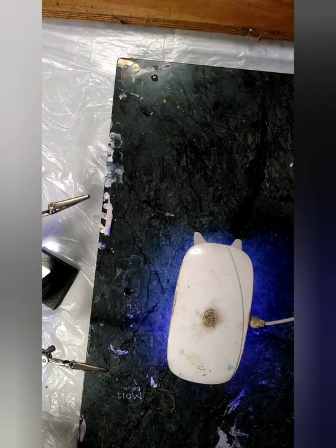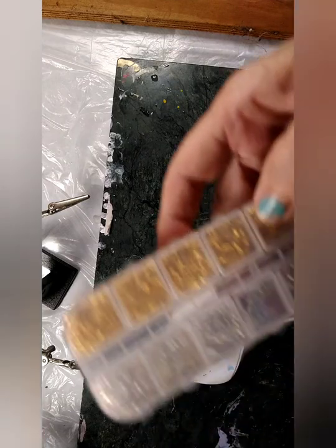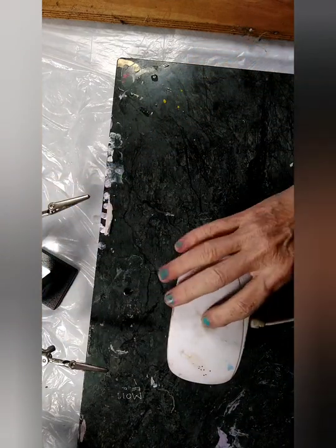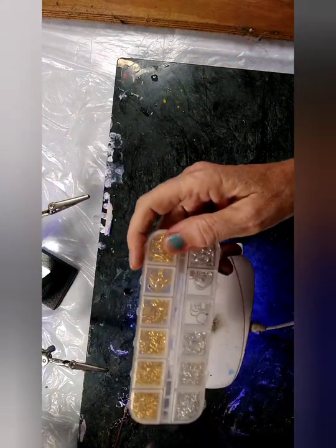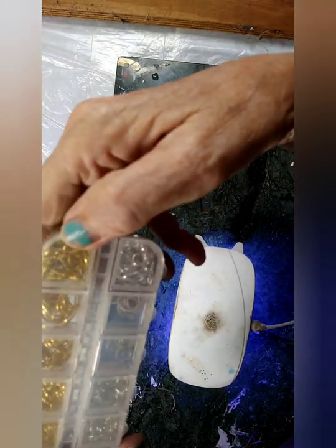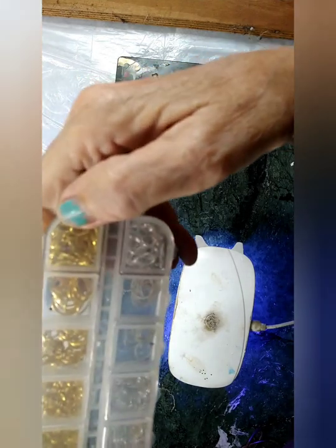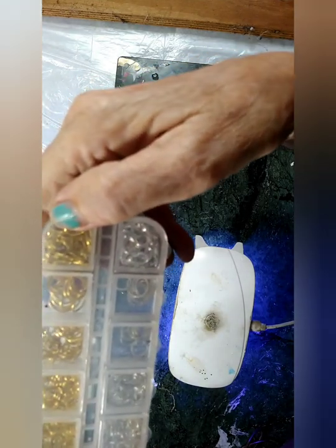While that's curing right quick, I'm going to grab my jump ring. I've already got my necklaces out. I have a multi-pack of jump rings here. I'm going to hit this another time. I have silver and gold, and then I have little lobster clasps as well. I think I'm going to do the gold on these.